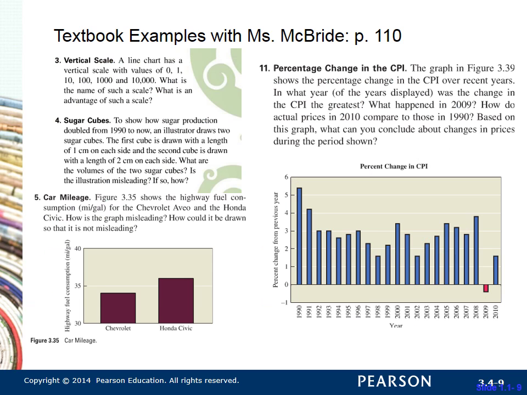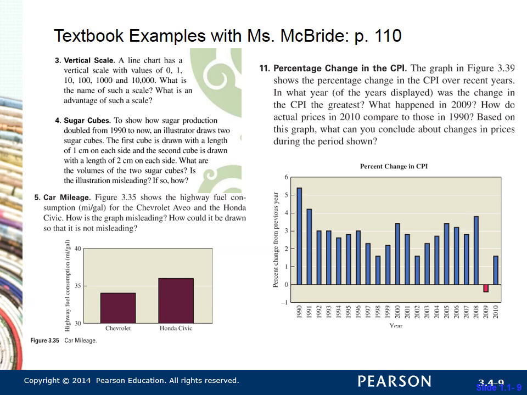All right, let's take a look at some ones from the homework. And again, on my math lab, you're going to be wanting to click on the icon that opens up the picture or enlarges it as needed. All right, so these first two are just kind of questions about vertical scale. So envision a line chart that has a vertical scale with 0, 1, 10, 100, 1,000, 10,000. What's the name of such a scale? All right, we went over that a minute ago. That's the exponential. And the advantage of that is when your vertical values have such a big range that you simply can't fit all the numbers in there. That's when it's nice to have an exponential scale.